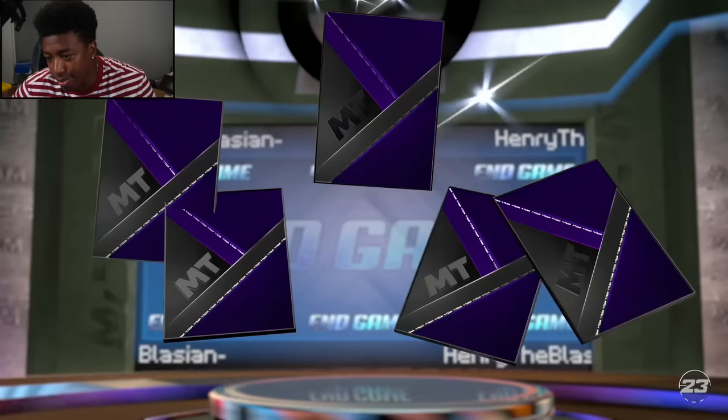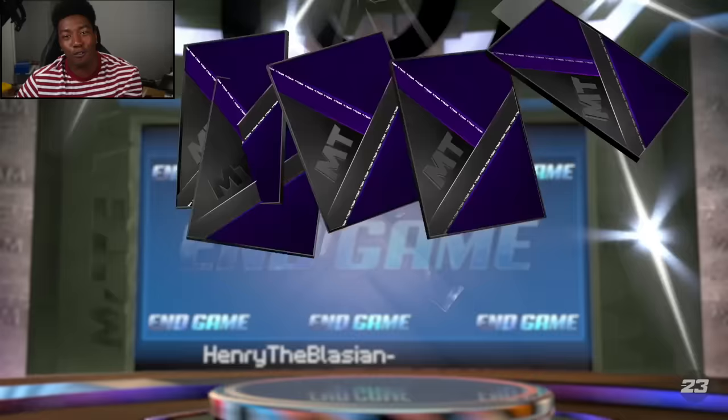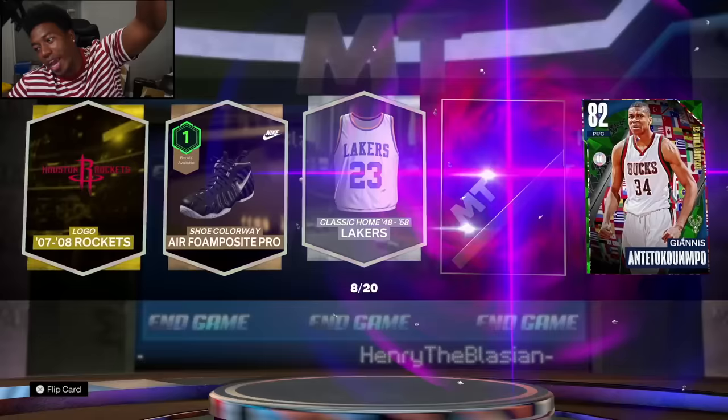Absolutely insane. But you know what? It is what it is. We were due for one of those. I feel like that's happened literally every single pack opening we've done since they've existed. Fourth dark matter, and it's on pack number eight, man. I deserve something. That Giannis, he looks good.